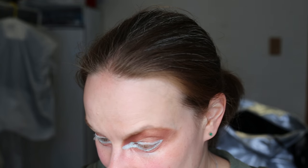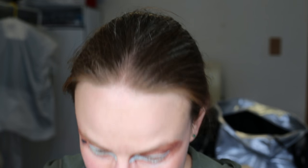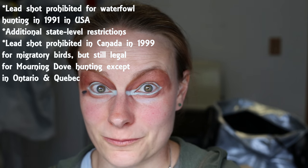When birds are hunted, small birds aren't targeted with solid slugs — the type of shot used is called bird shot, made up of tiny pellets that scatter when fired, giving more chance of hitting small birds in flocks. Unfortunately, a lot of this shot is made of lead, and it's just the right size that mourning doves feeding on the ground will mistake spent shot for seeds and eat it. All they end up ingesting is lead, which is toxic — not just for birds, but for many animals.